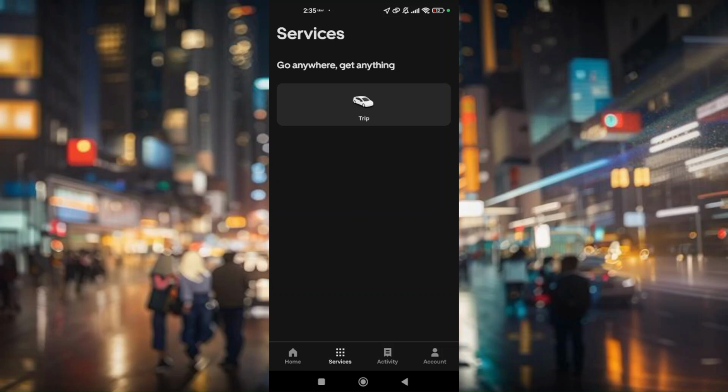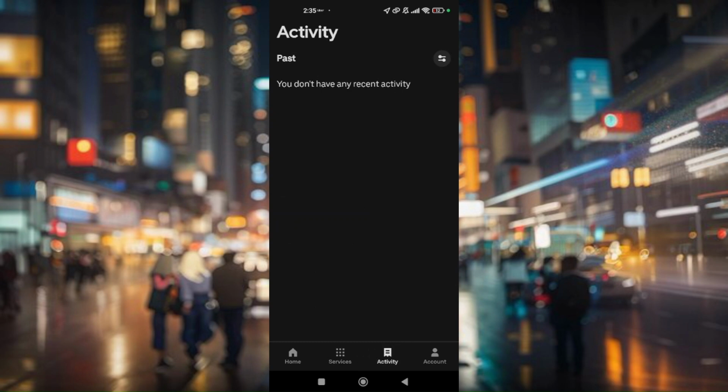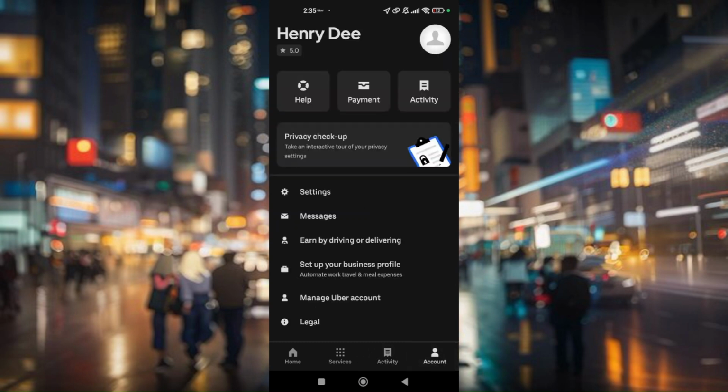You can also check on the current activities while you have placed that order or a scheduled booking, and you can hover around your account right here. You can check the previous activities and current activities that you have done with this app, the payments that you have also done with this app. And if you would also like to coordinate with the customer support, then you just simply press on help. So those are the basics on how to use the Uber app.